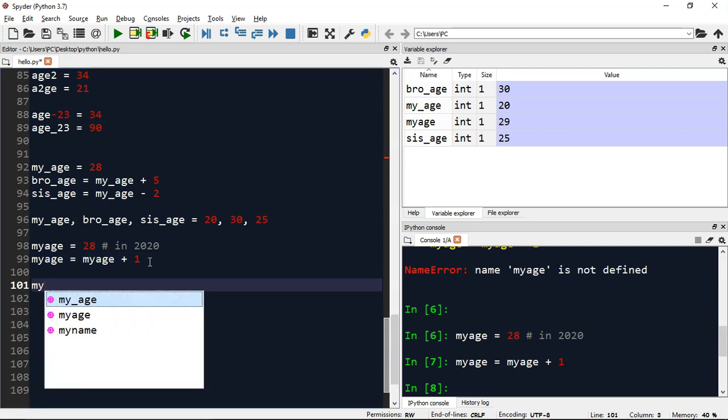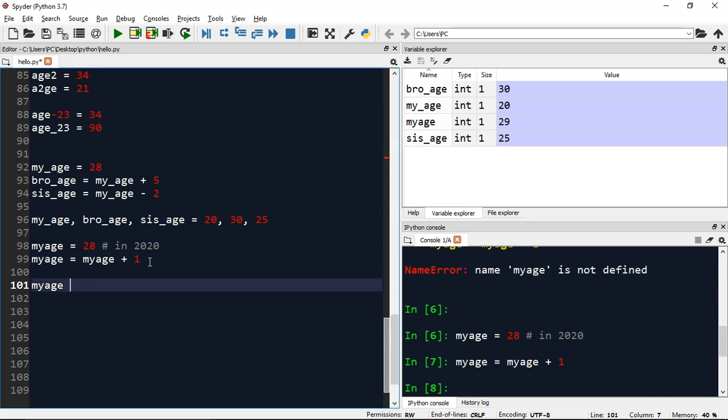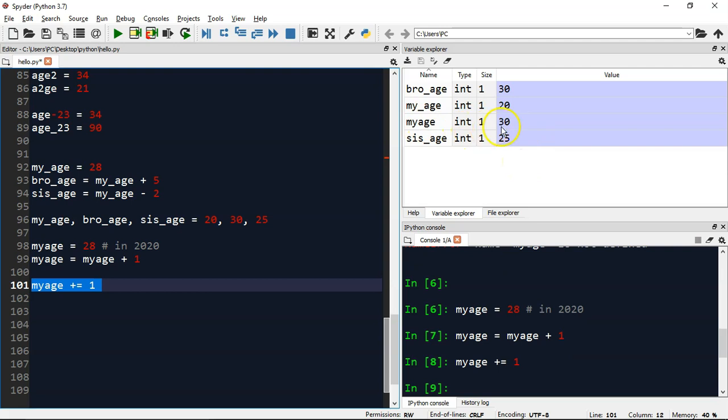So you can use my_age, and instead of writing my_age again, you can simply put the plus sign before the equals and assign 1. That is called an augmentation operator. If I try it, which is exactly equivalent to the previous one, you can see my age goes from 29 to 30.